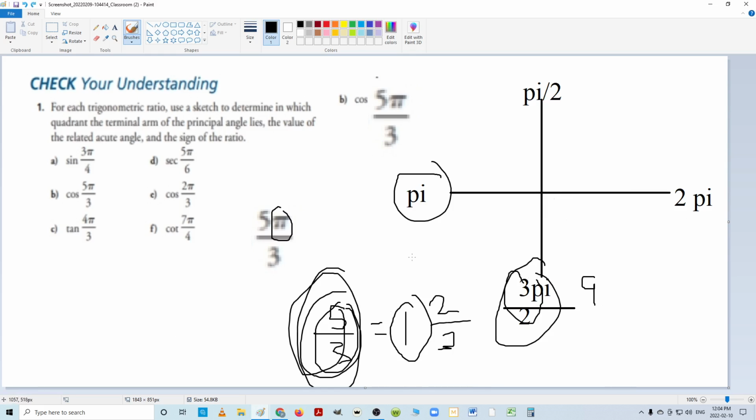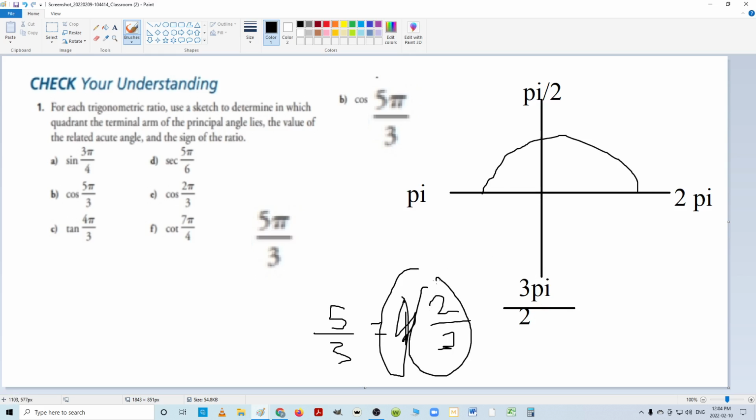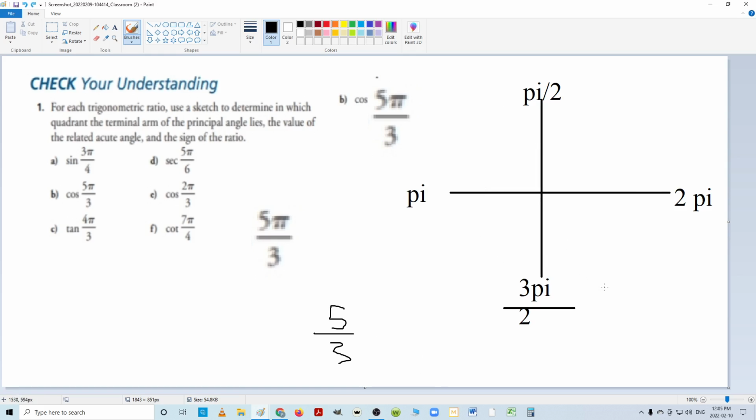What's another way to know if it falls in this area? Well, I can go 1 pi, and since I've gone 1, I can get rid of it. I just need to figure out 2/3 pi. Well, I know that 90 degrees is half a pi, so the distance from here to here is half a pi, and I know that 2/3 is bigger than half a pi, so again, I would know it would fall in here.